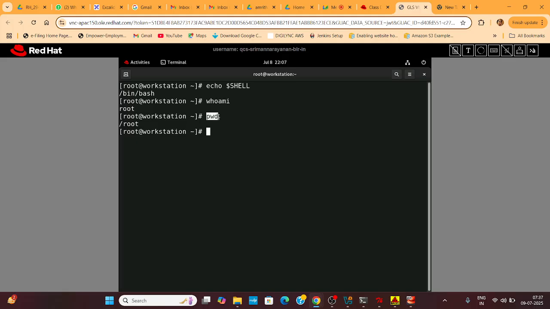Then, if I want to check the files and directories of the root user, list. I'm talking with the operating system. It is displaying some files and directories in the root user's home. What are the files and directories available? I'm getting all those files and directories. So what is happening here exactly?